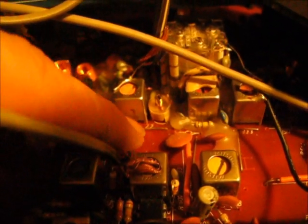Every radio has a capacitor. Every radio's got microchips around this area. If I were you, I'd just stay away from that. Don't go over here. No need. On this particular radio, I have my positive here, and I'm going to put my negative lead on that jumper.